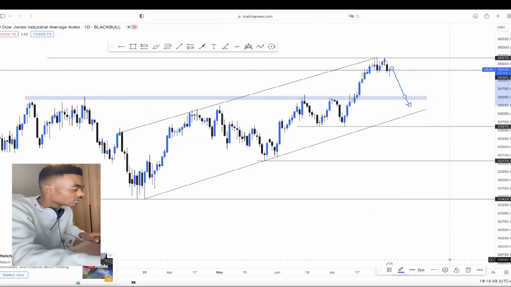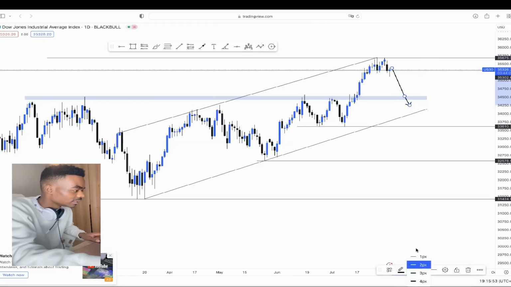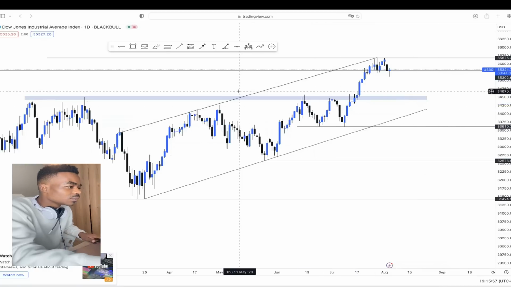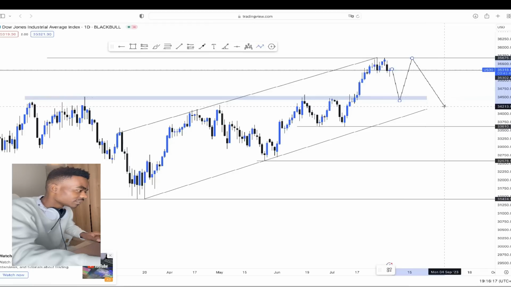So this thing here is gonna be like, let me put it as black and as this small, yeah. So here, what's gonna happen is this market is gonna come back from up there to this support. You understand? It's no longer resistant because it's broken. So from here, the market might go back, or maybe it might come back to this point. You understand? And still come back to the trend.